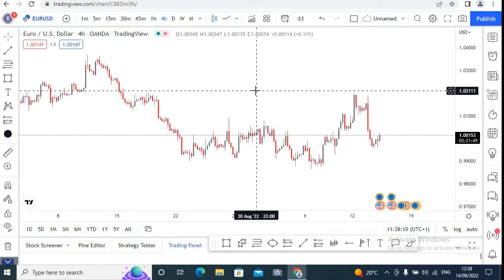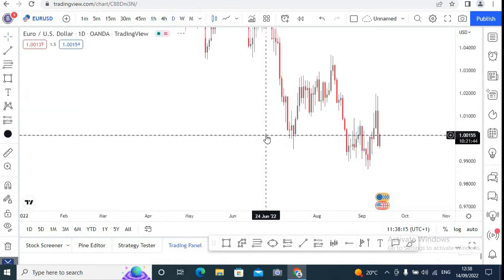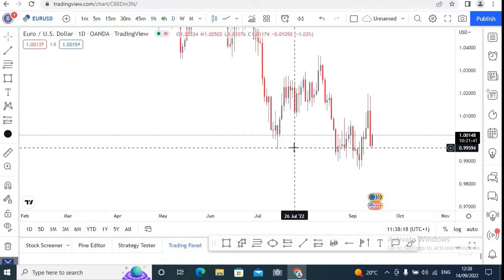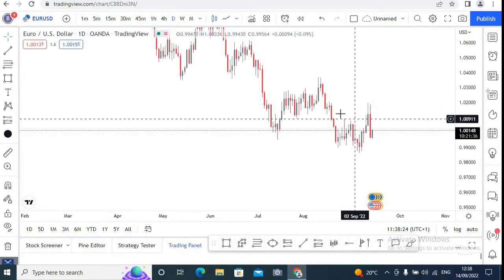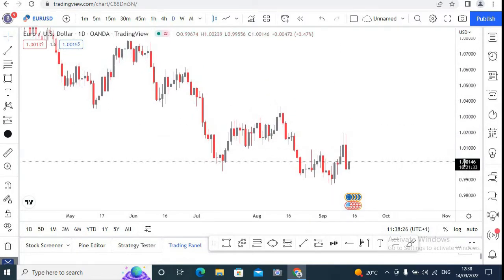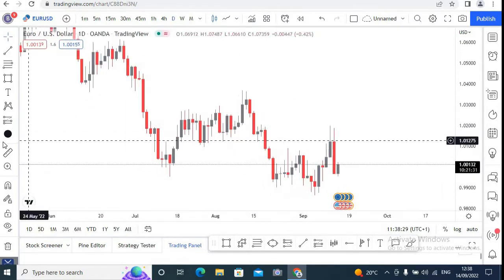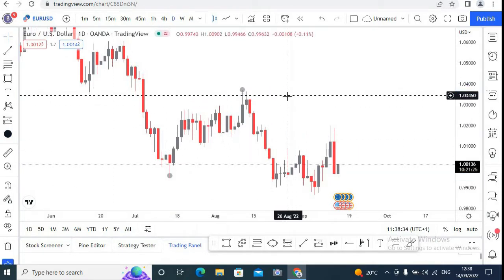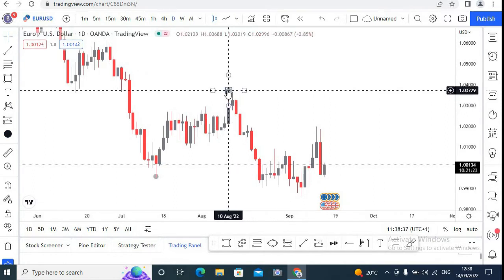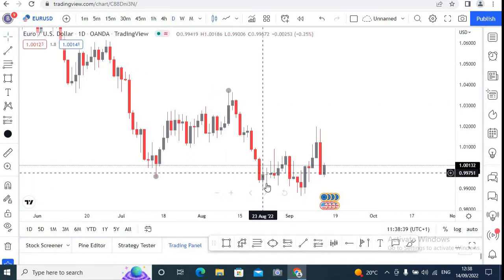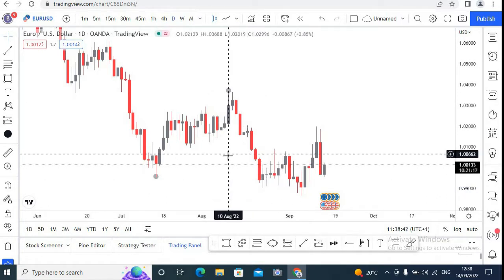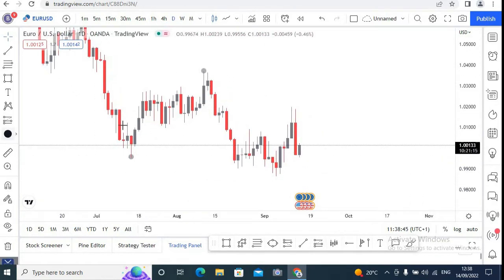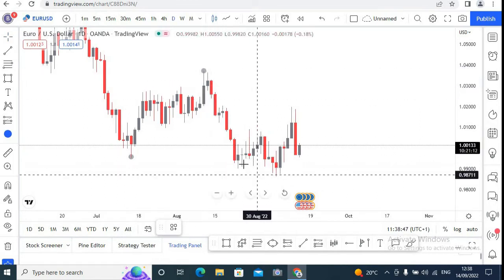So guys, the first thing you have to do once you open your chart is go to your daily time frame. Your daily time frame will be your guideline on what you are going to be looking for. Once you open it, you just have to understand a few things: your swing low and your swing high. This swing high's job is to take out the swing low. Once it has done that, you have to understand that the swing high is now a successful swing high.